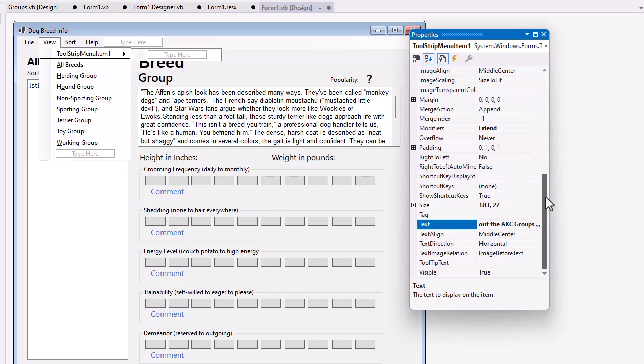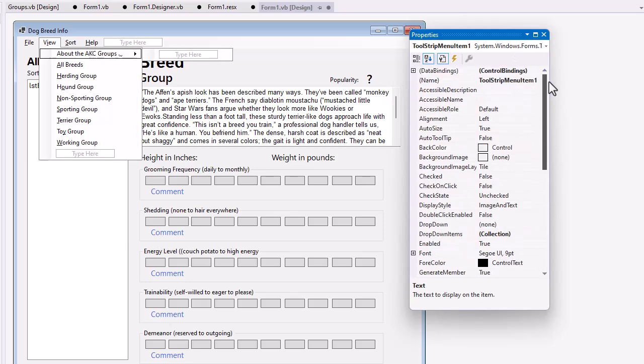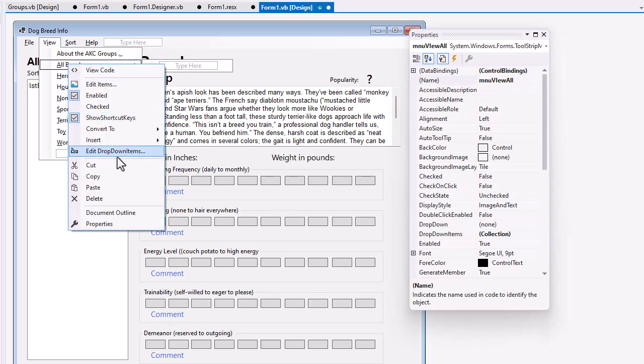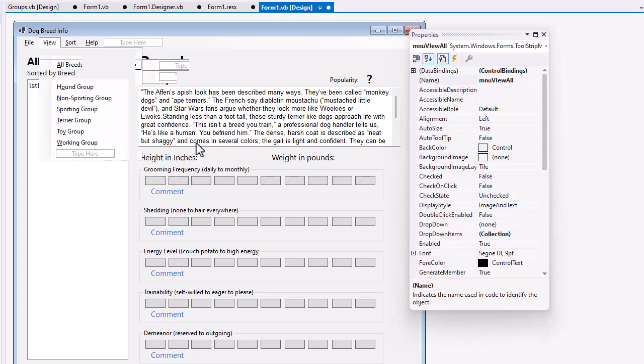Now I'm also going to give this a name. So let's come up here to the name, and I'll name this one mnuAboutGroups. I'm going to do one more thing. Right-click on that All Breeds again. I want to insert another menu item.